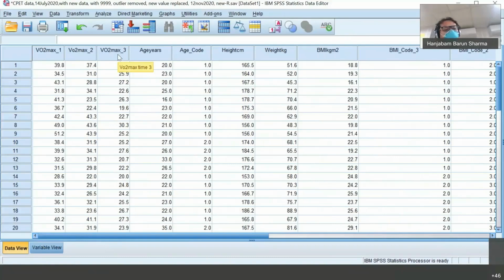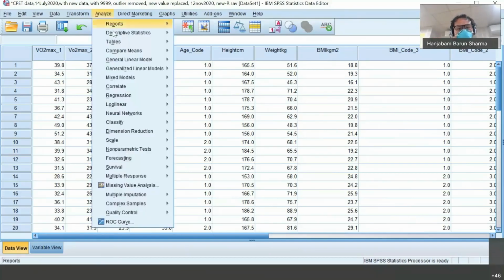Suppose you want to compare the effect of a particular treatment or something like that, but we don't have a control group here. So time 1, time 2, time 3, what is the difference between them? In that case, you have to use a repeated measures ANOVA, because everything is repeating. It is not independent of each other. They are dependent parameters. If you want to compare between 1 and 2, then you have to use the paired t-test, or the non-parametric version is the Wilcoxon test.